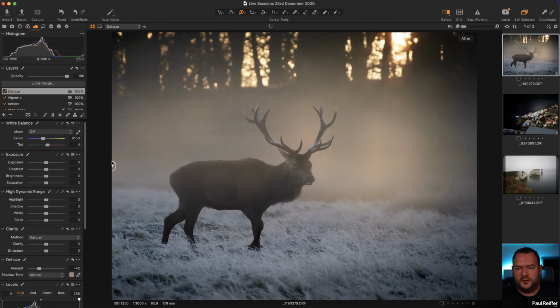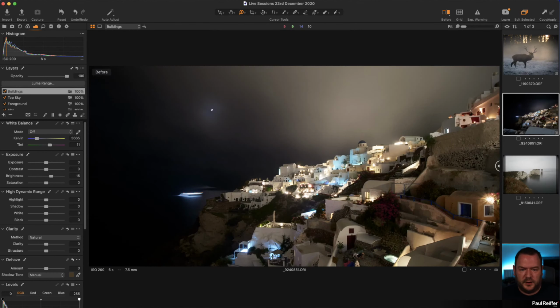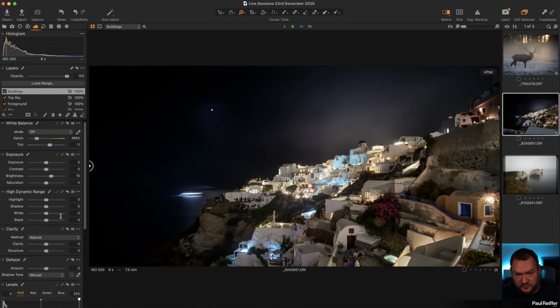So Claudio's two images. So this one we go from there to there, really subtle, but it brings out all the details and texture and warms it up. This shot here, we go from, you know, it's a nice shot, but this just feels a bit more like a nighttime shot of that scene.